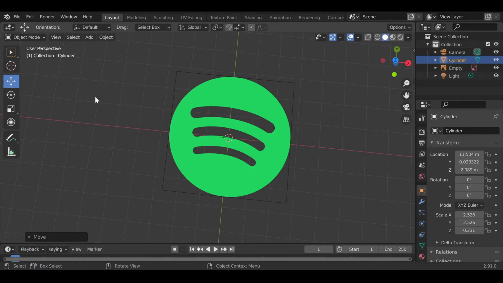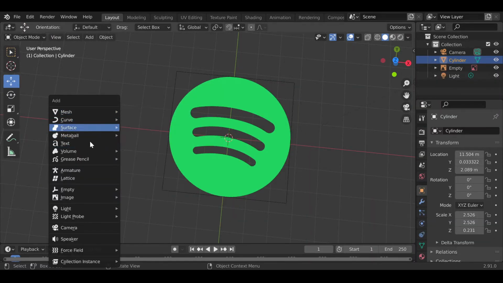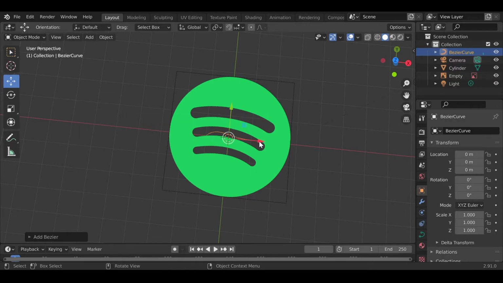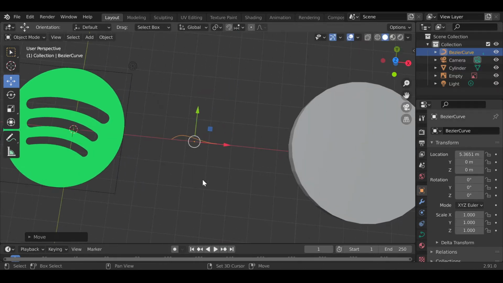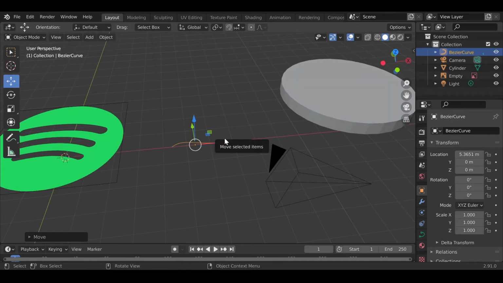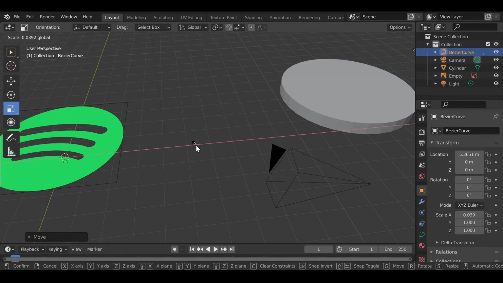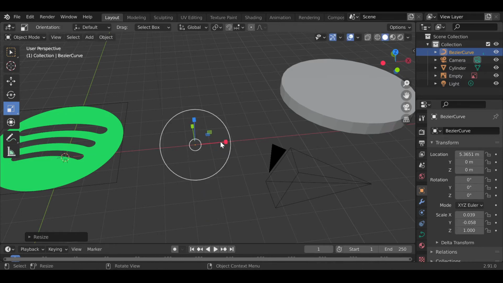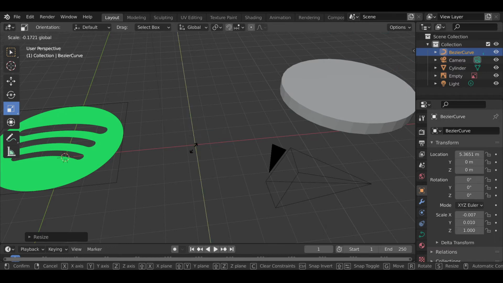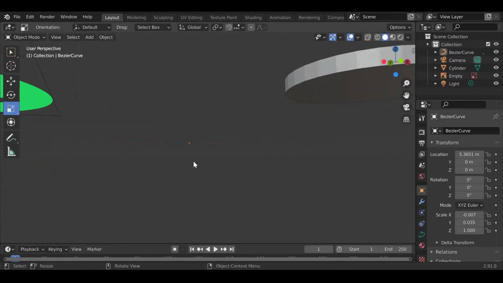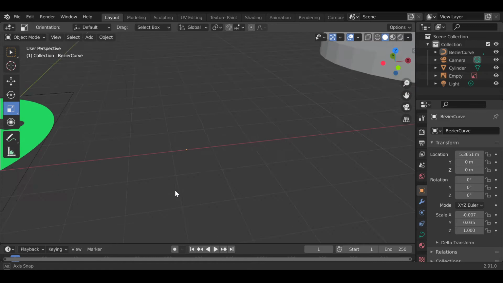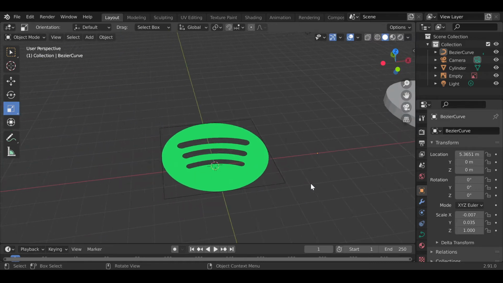So how I'm gonna do this is I'm gonna create a Bezier. Alright, and now when I make this 3D, I'm gonna have to extrude, but if I extrude, then this thing is also gonna extrude. So I'm gonna just shrink this as small as I can. Alright, yeah, that's pretty much impossible to see. Unless you got Hawkeyes, you can't see it.